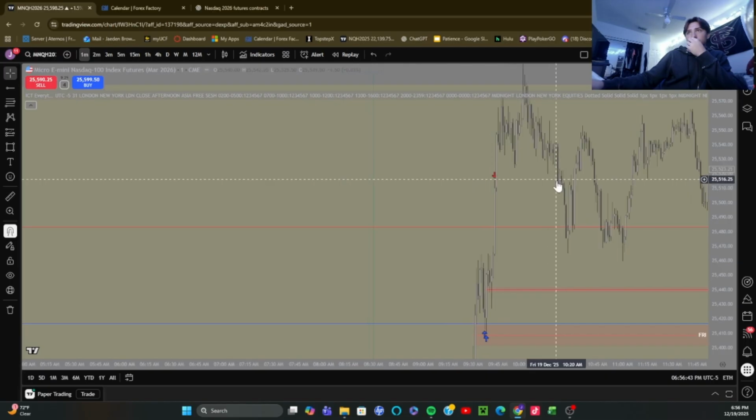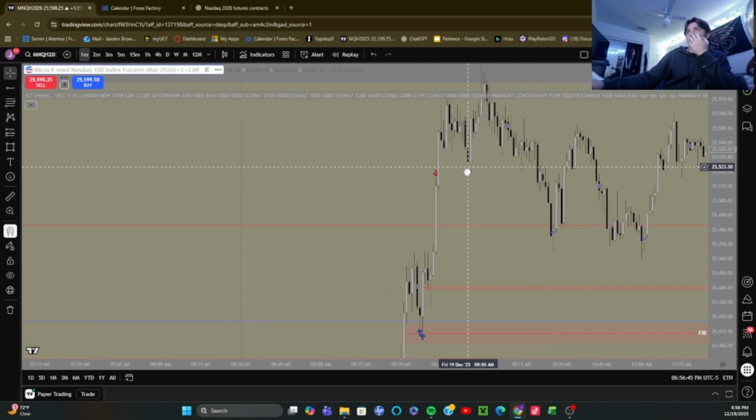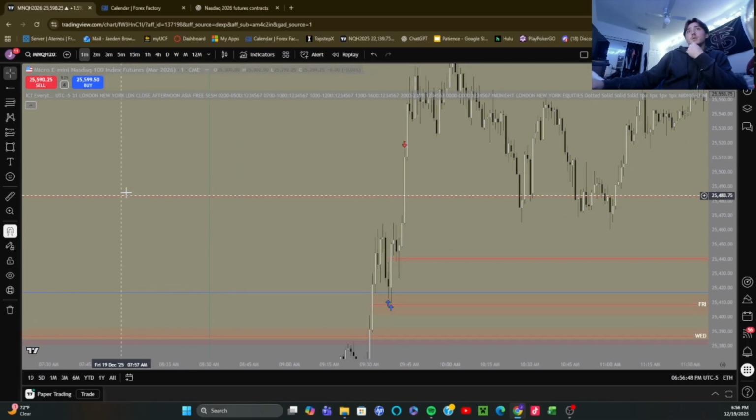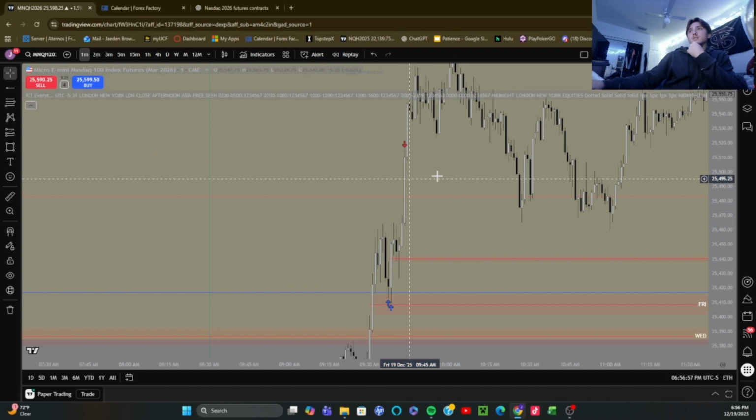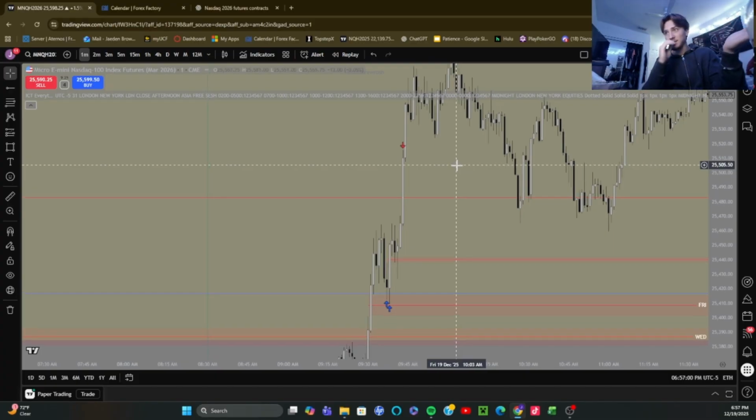Cool, but I'm not really looking for the whole move. Let's check. I'm pretty sure this is more than a 50-point candle move. 70 points. So I was super happy with that. I was risking like 250 and I made 800. That's fantastic. That is the week of the 15th to the 19th of December 2025. That's my analysis using ICT concepts.